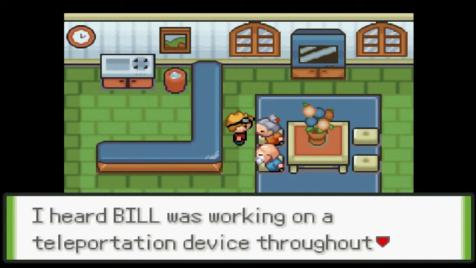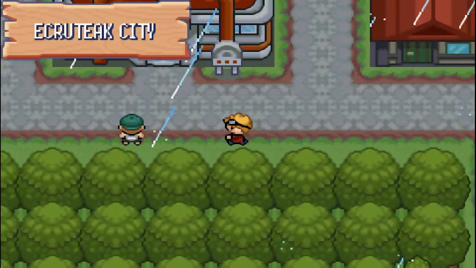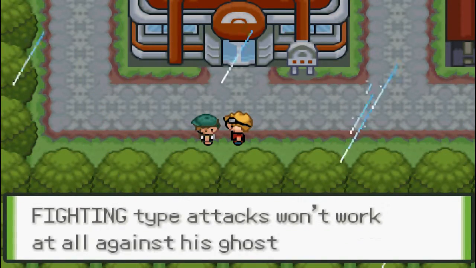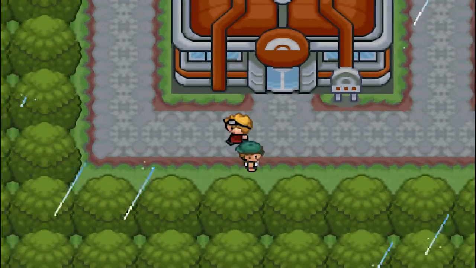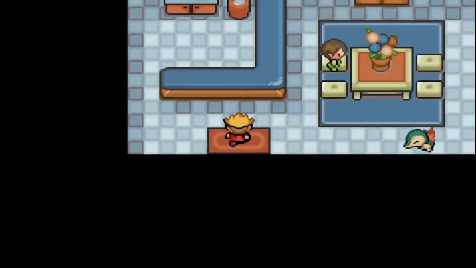Heard Bill's working on a teleportation device. Oh yeah, I saw these little things, but they keep saying it's offline. They're all offline, these old devices. So anyway, normal and fighting type attack moves won't do anything, yep. So I guess Sean Bean is out of the picture. Ah, it's alright, Sean Bean, it'll be okay.